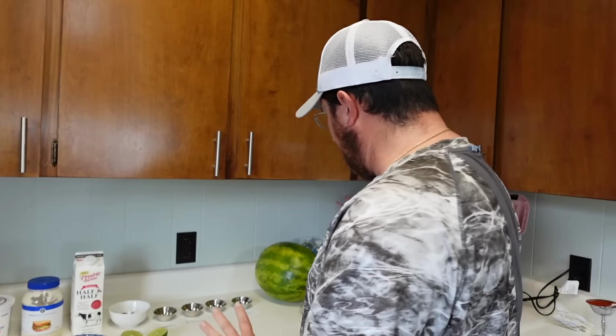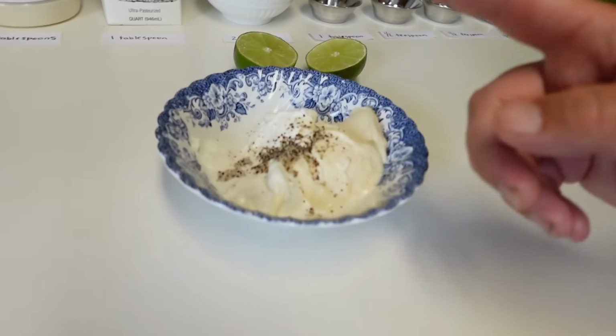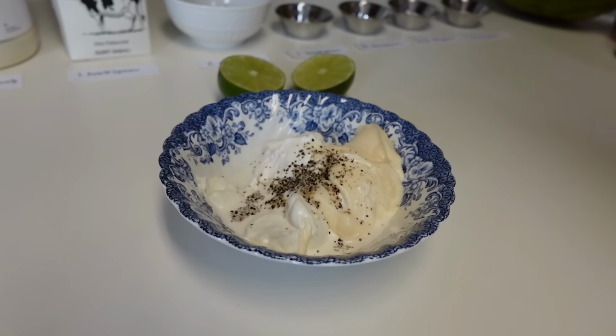Now it's time to make our fish taco sauce. This is a quick and easy dish. It may seem like a lot of ingredients, but it's really not. And you can always pause it, I put the measurements right in front of the ingredients, so you just pause the video and you can see if you want to make this yourself. But I've already mixed, like I said, the cream, the mayonnaise, the sour cream, salt, and pepper in there.